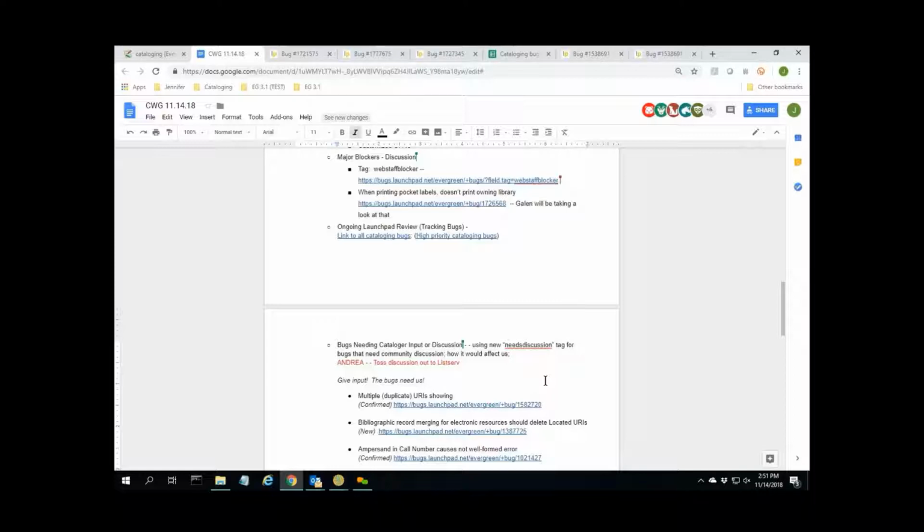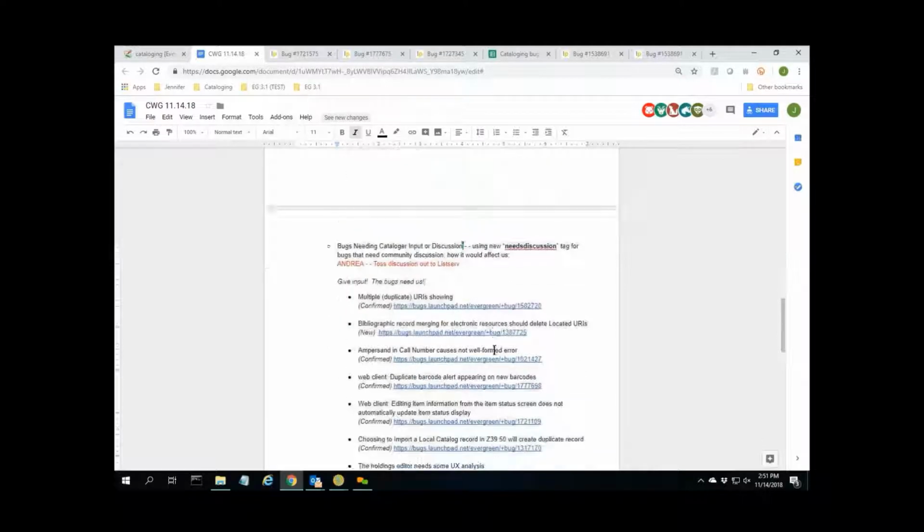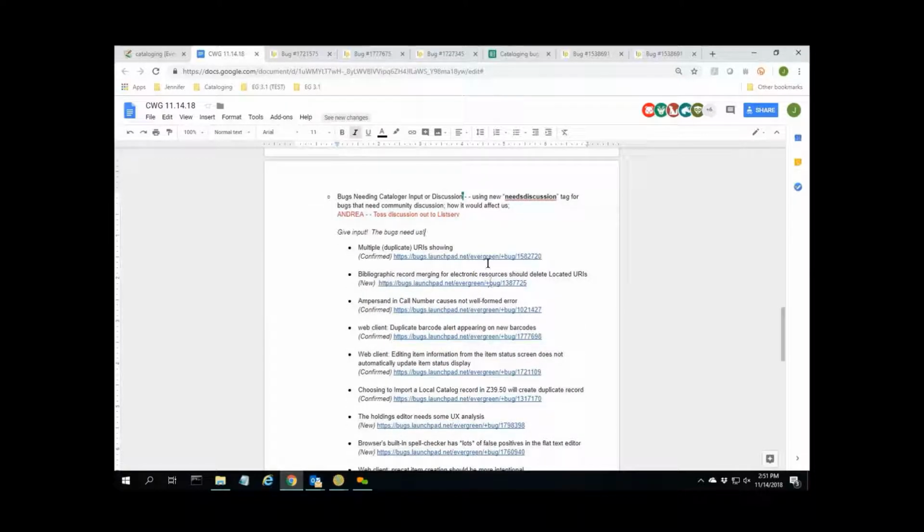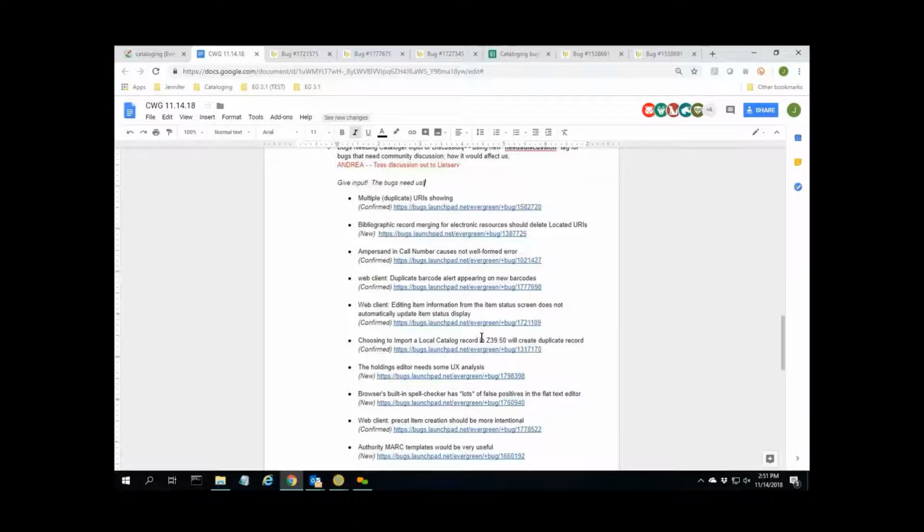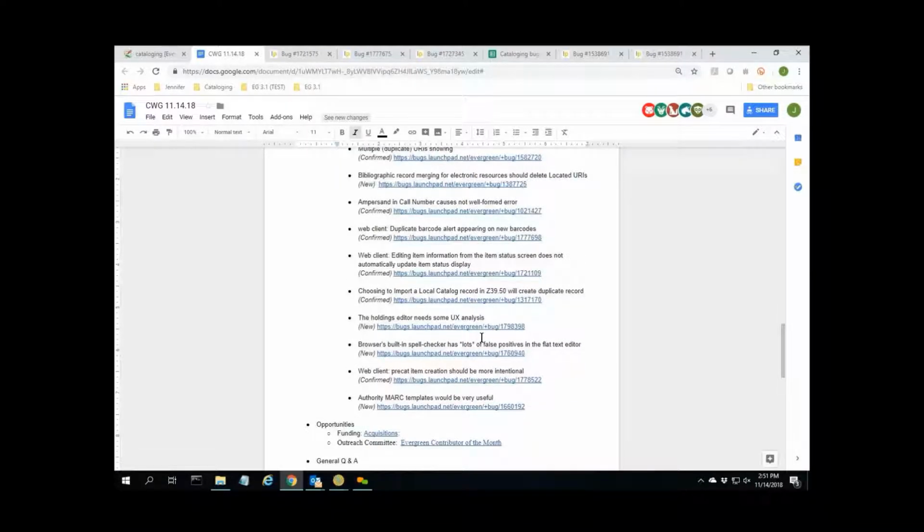Okay. So if we get a tag, needs discussion, then the tag needs discussion too. We could test it out. Okay, let's look at these and see if any of them jump out at anybody. What this really means is that we need to look at them. These are ones that theoretically would get a needs discussion tag, or at least need us to look at them and see if they apply to us.